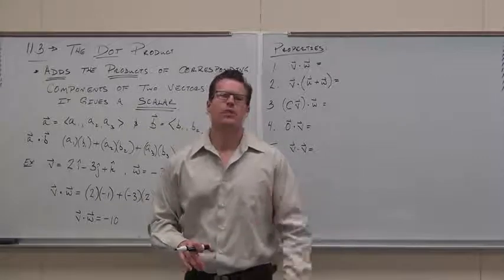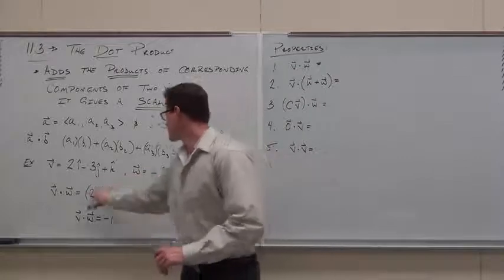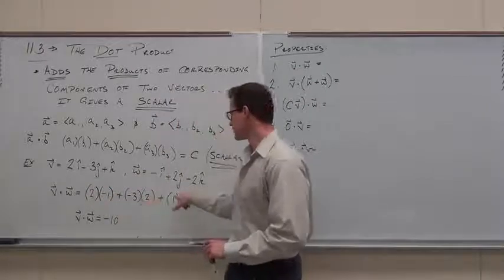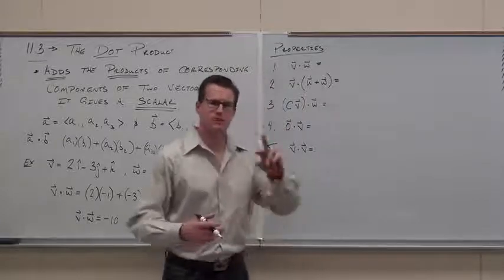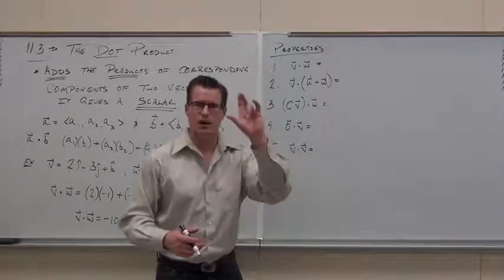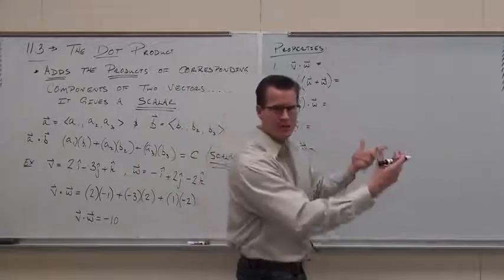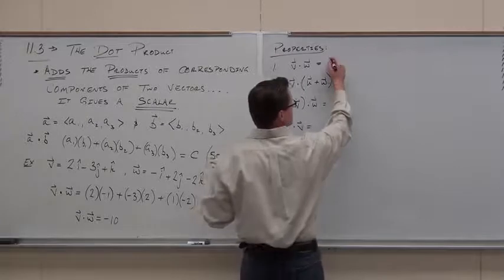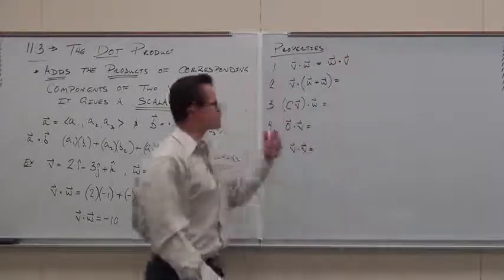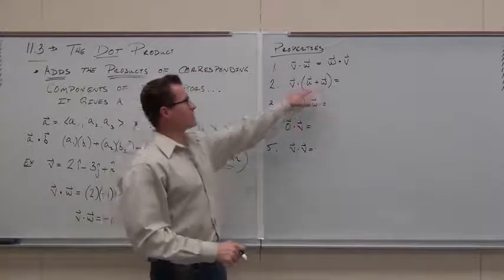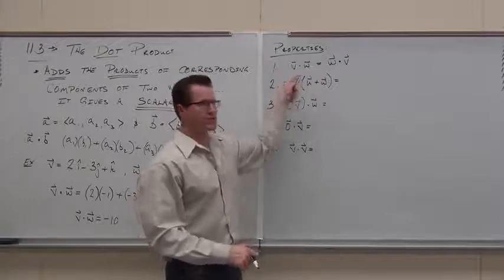Now the properties, as you're working through it, does it matter if I reverse these two numbers and reverse these two numbers and reverse these two numbers, which means that the dot product has commutativity. It doesn't matter. The way that you multiply those numbers is commutative, and since this is multiplication and addition, those are both commutative operations, this is also commutative. And there's some other ones. If we have an addition of two vectors and we dot product that, it's also distributive.